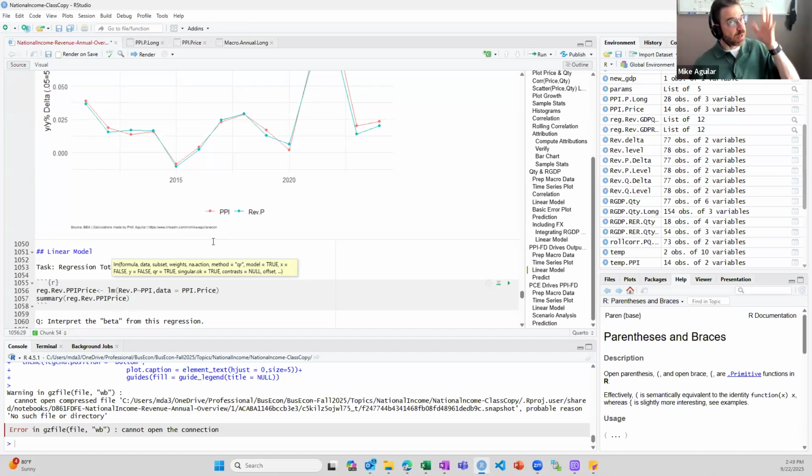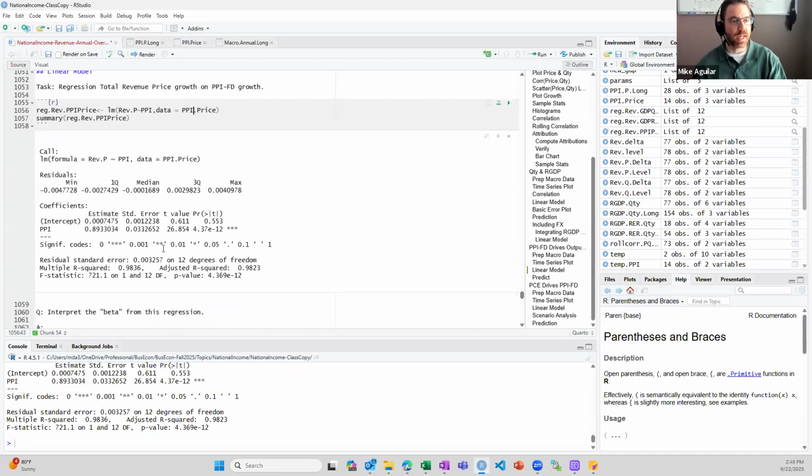What I'm trying to explain with what I'm using to explain. And then I'm going to reference the PPI, that price structure that we built just a moment ago. And once you run that and your summary on that, you get the typical regression framework that we all know and love if you're in Excel or SAS or Stata or whatever else, or Python.